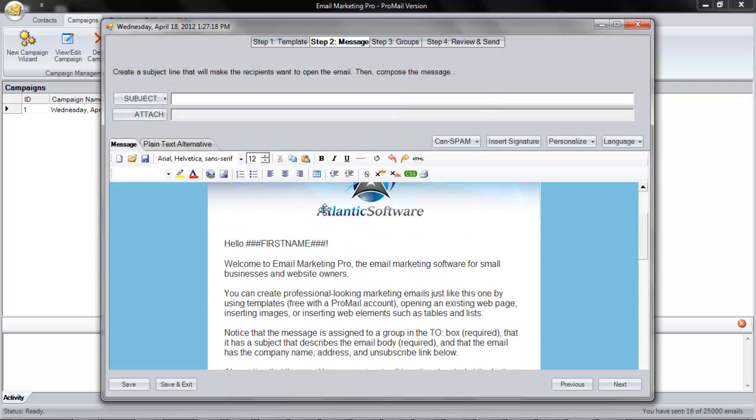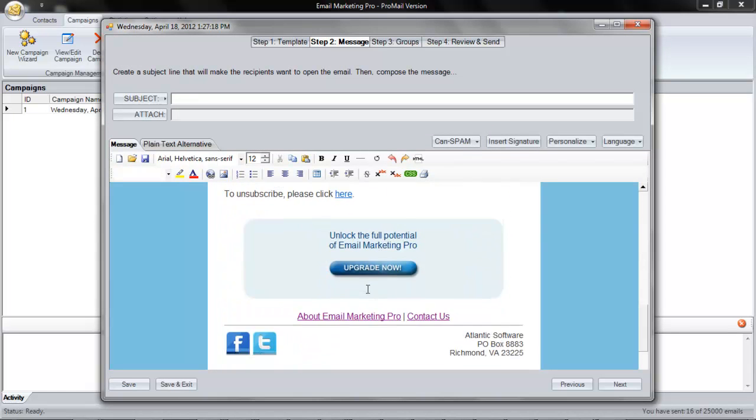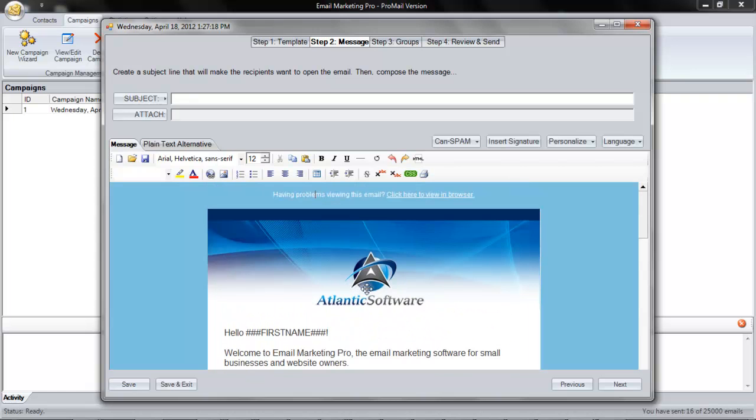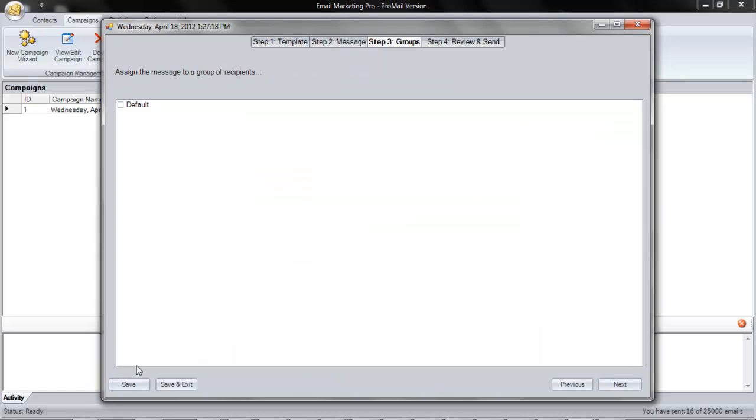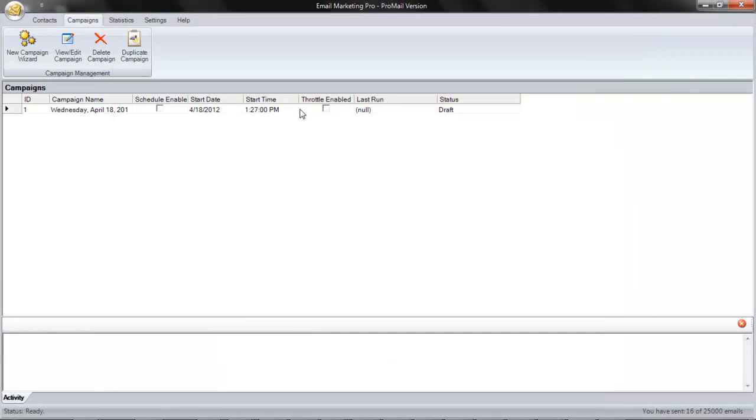And see, there's my old message. And what I can do is I can actually save this campaign as a draft. And now I have that saved in there to reuse that message.